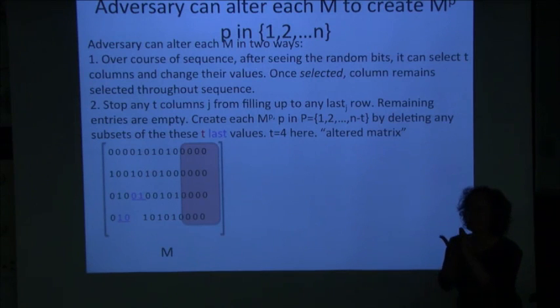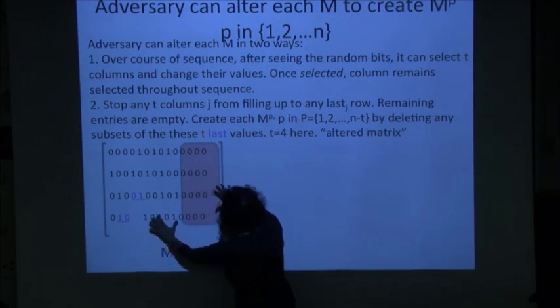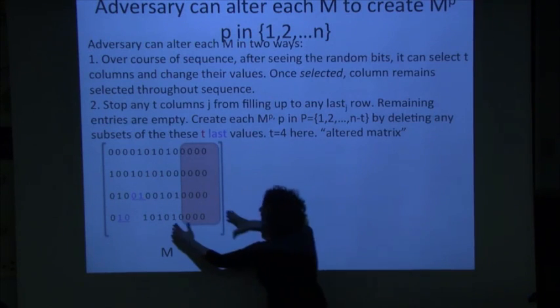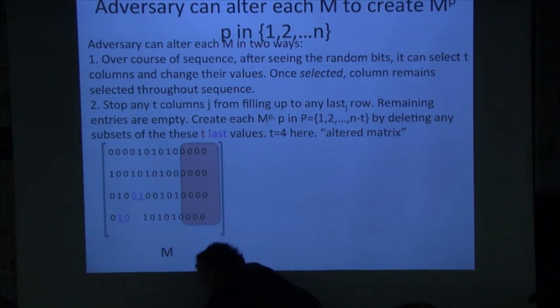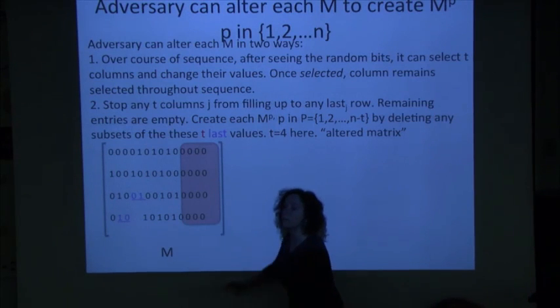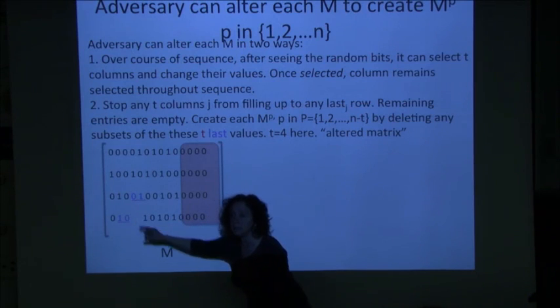The adversary gets to alter them. So you start with this M. There's going to be a sequence of these M's. Now the adversary, one at a time, is going to alter them and make copies, but they're modified copies. Many of them. N minus T of them. One for each processor. N minus T of them, where some subset of these are missing.